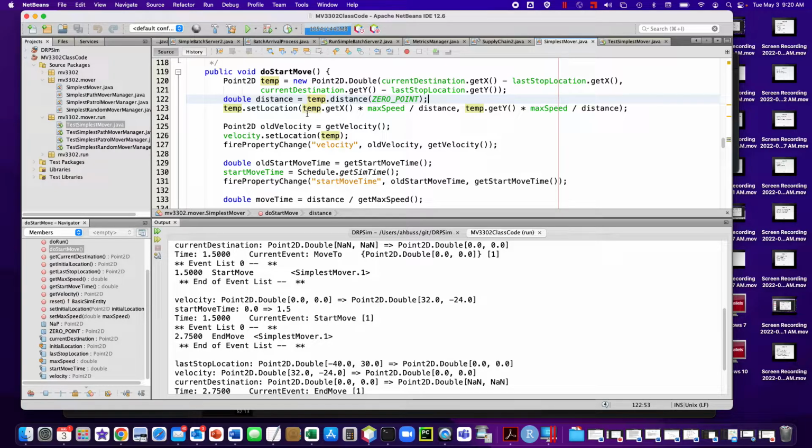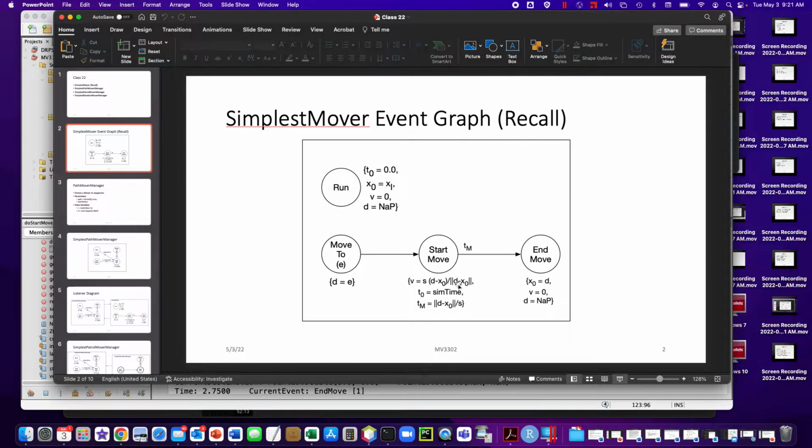And then I use the set location to take the x coordinate of this difference, divide it by the distance, and multiply it by the max speed, and that, for both the x and the y coordinates, will give me a vector which is in the right direction and has the magnitude of the maximum speed that I want. In other words, implementing this equation.